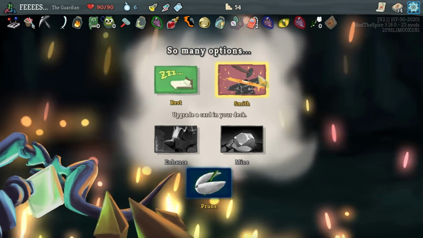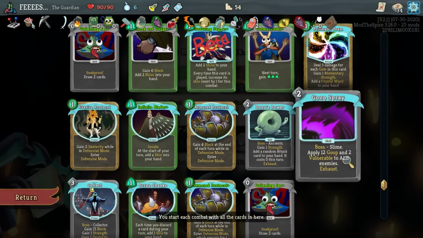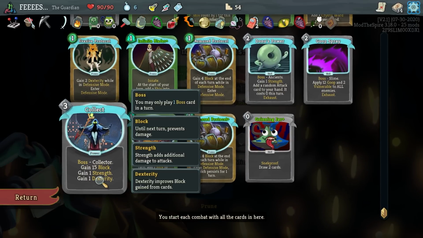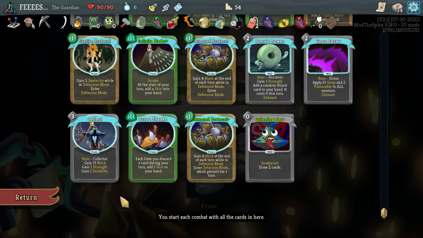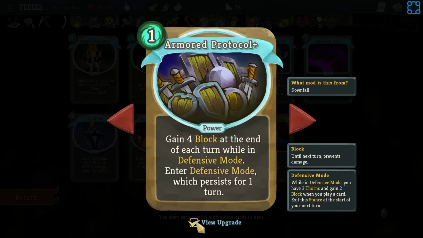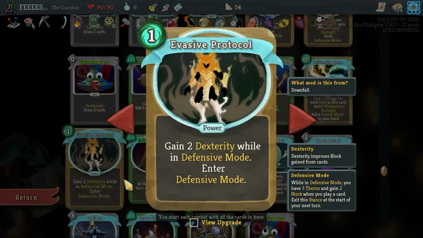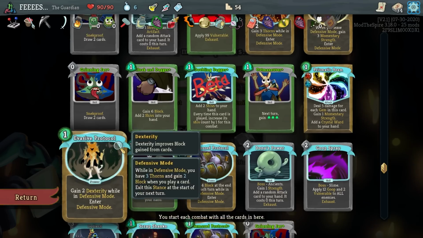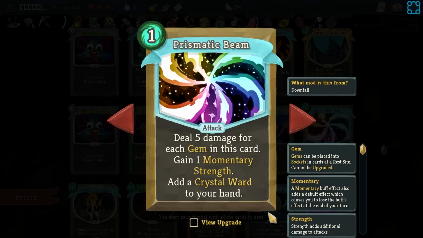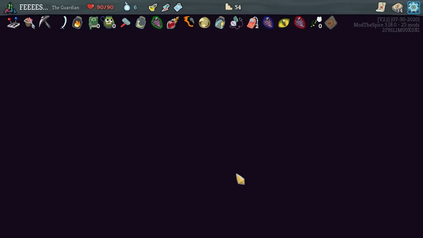Okay, so I could just gain Thorns, or I could upgrade a card in my hand, or my deck. That gains more block. Don't care. Upgraded Shiv. That's already upgraded. The jars are already upgraded. More gem slots. I think I'm going to go for the Thorns.